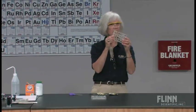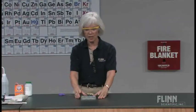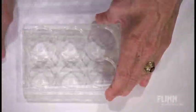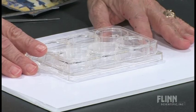my students, if they are doing the experiment, are going to use a 24-well plate, because this is probably the most common piece of equipment that students would have as far as small-scale reactions. For today, we're going to look at it in a 6-well plate, because that's a little bit easier to see here. With our 6-well plate, I'm going to place it on a white background because this will make our reactions easier to see.